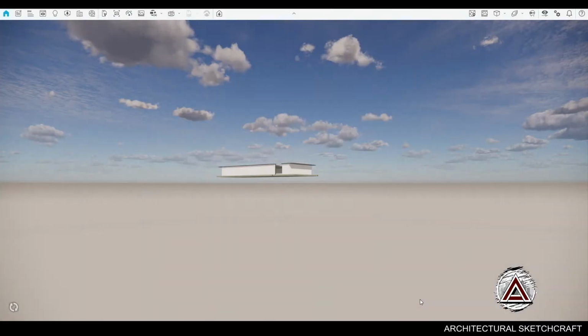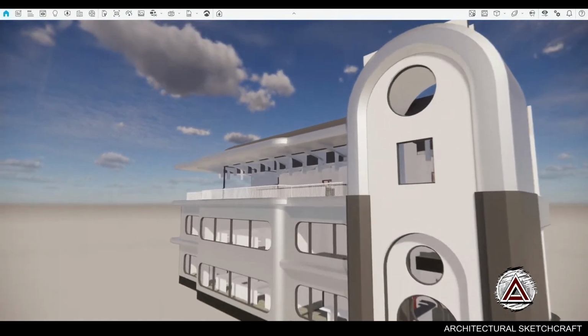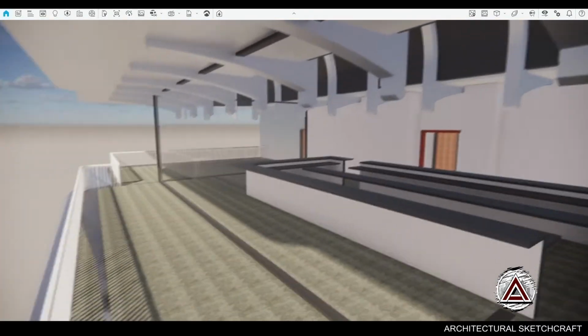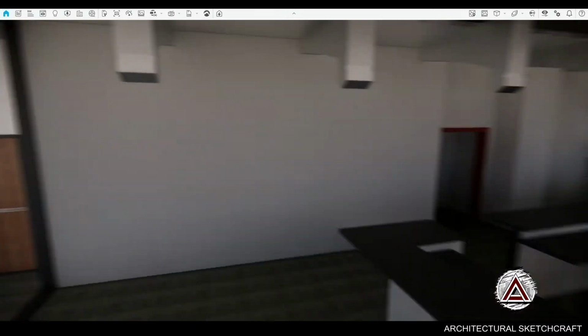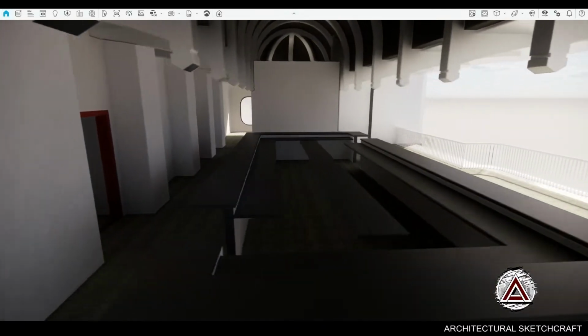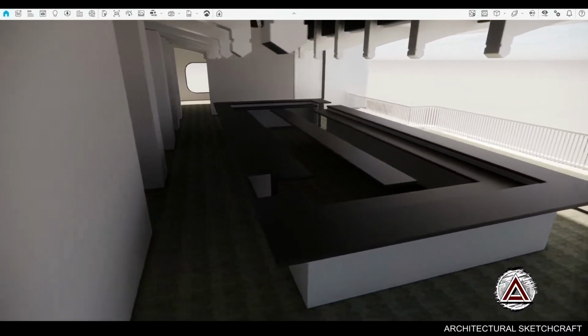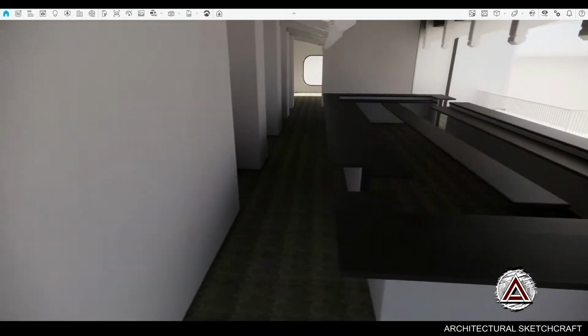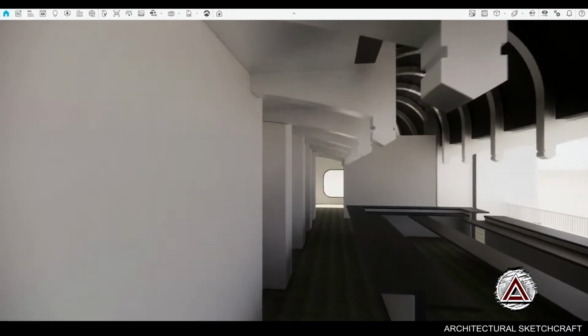Let's go a little bit more visual and jump in here, show you what we're working with. It's a really tight squeeze going down this area.